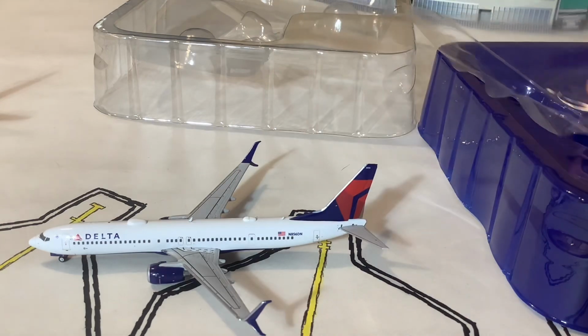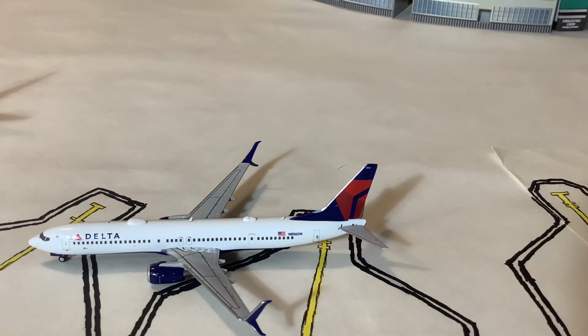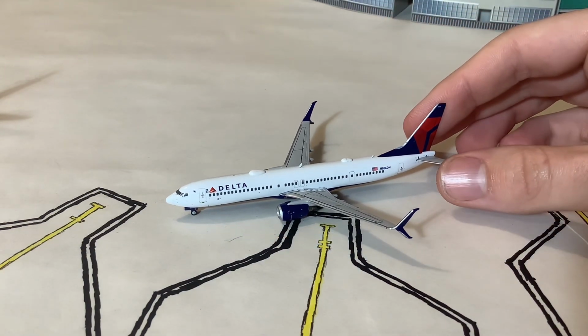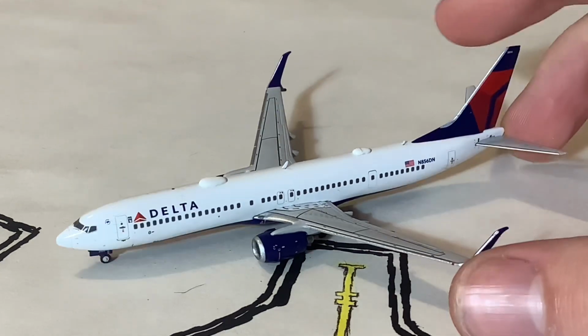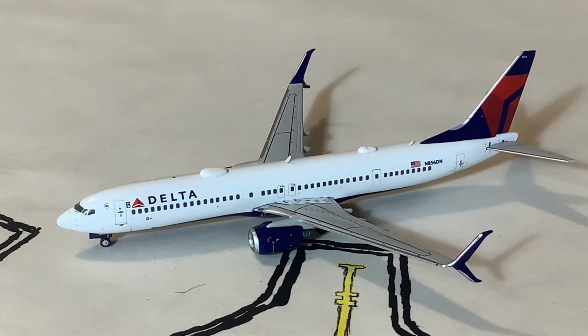This will be my third Delta 737-900. So that is now the most repeated aircraft in my collection. Well, I mean, that's not the same model that is repeated. It's just the same aircraft type, which is repeated threefold. The only other aircraft type and airline that does that, at least in the same livery, is Sun Country, I have a whole bunch of their 737-800s, and Southwest, I have a whole bunch of 737-700s. So maybe I should stop myself before I just keep on rambling about duplicates, but whatever.